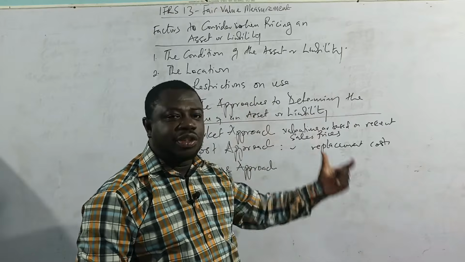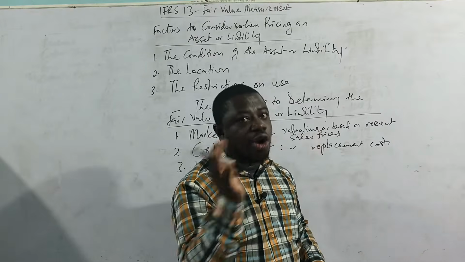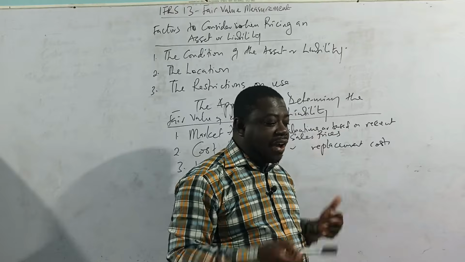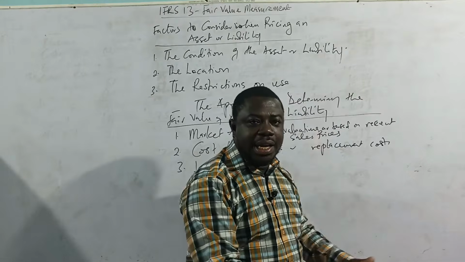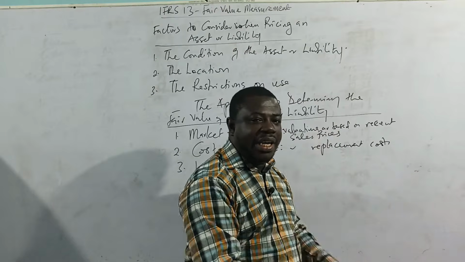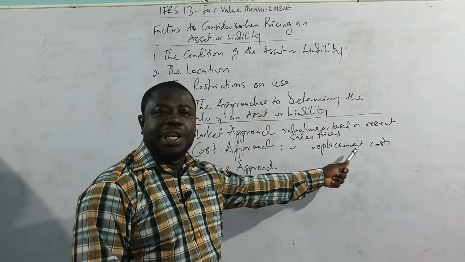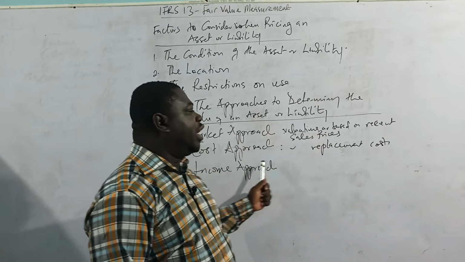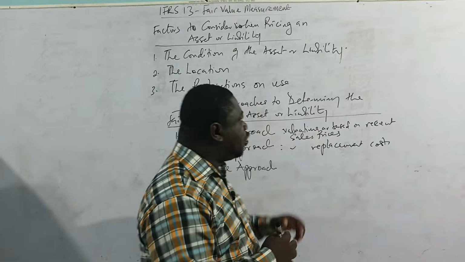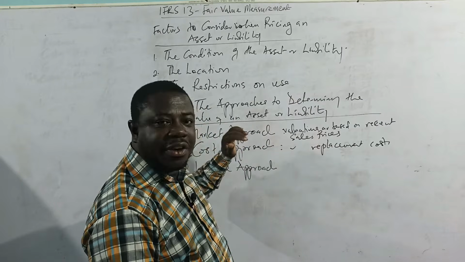And when we say replacement cost, it is not only the amount you use in buying back the asset when it gets lost or missing, but it includes other costs like installation, testing, because you may have established the plant, and then it's in use. So if the plant is no more there, how much cost will you incur in buying, installing, testing, and making sure that it's fit for purpose? That is the replacement cost. So when you are using the cost approach, then it means that valuation will be based totally on the replacement cost. Please, I don't want you to be confused. I want you to understand how we can use the cost approach to determine the fair value of an asset.